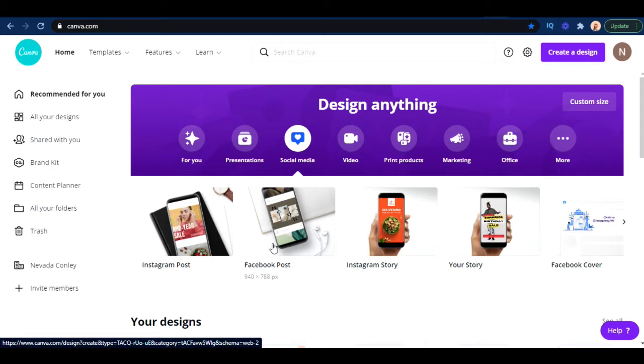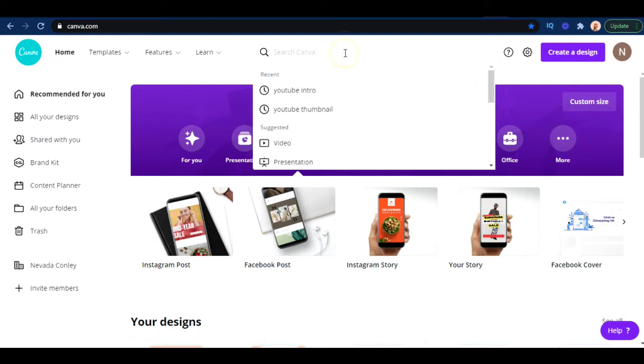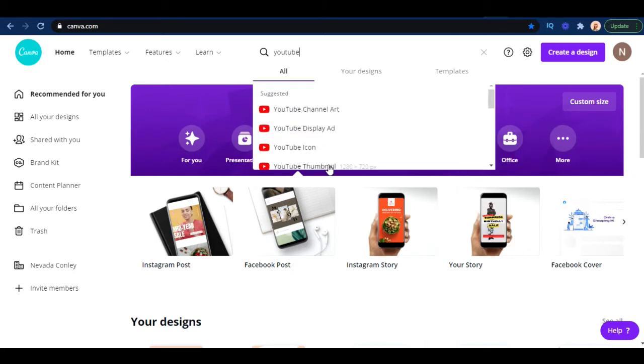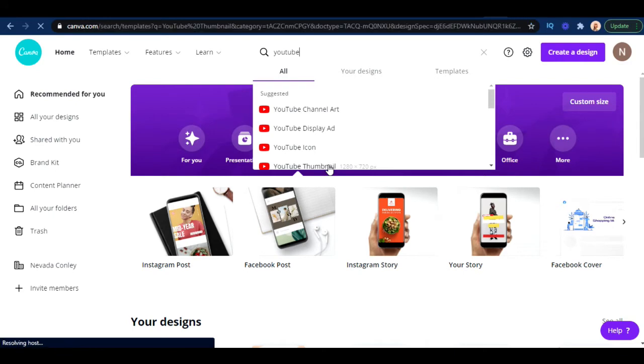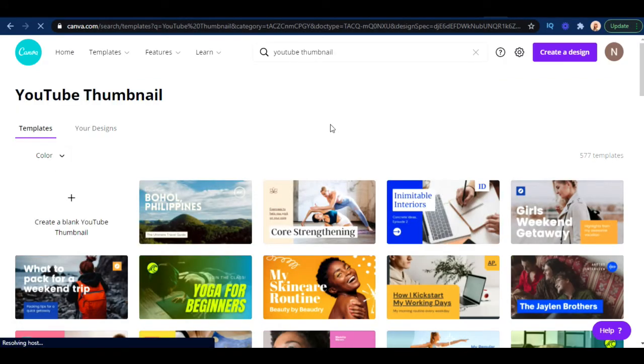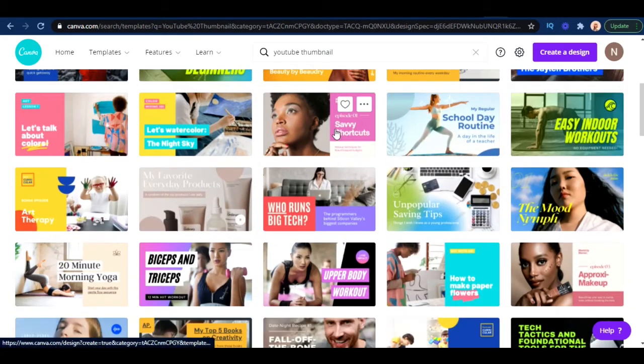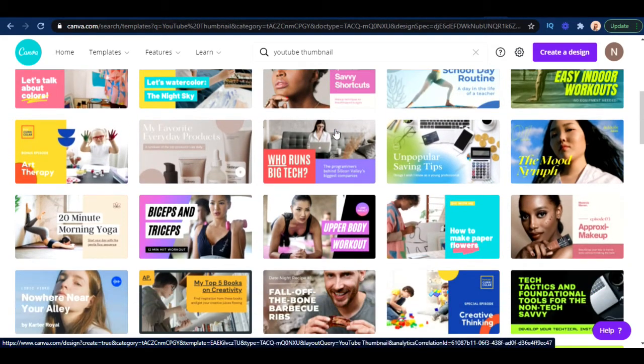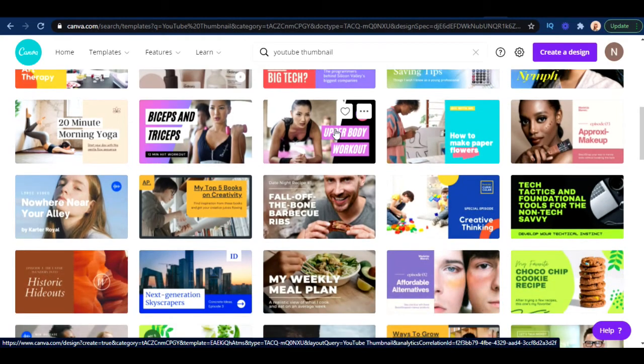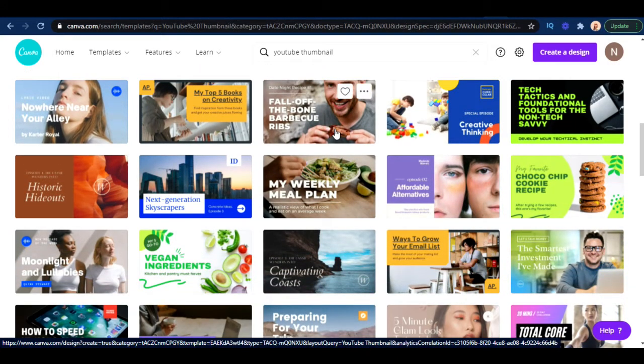So your Facebook post already has the dimensions up there, Instagram. And so for today, we're going to do YouTube. It will pull up all the different things. So you can just write down here YouTube thumbnail. And then it does just pull up all of the different templates that you can just start using and drag and drop and just swap things out, which is so fabulous. So I'll just show you really quick how you can do this.